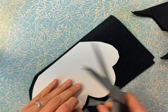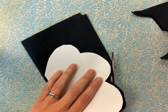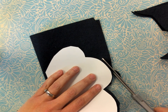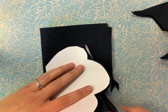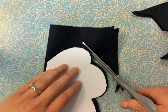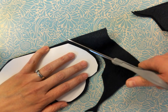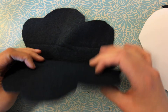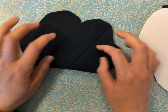Once you get that cut out, then you'll have to take out your sewing needle and thread, and we'll add any emblems or appliques that you are interested in adding before we sew the whole thing together. So now you have basically this pocket that you will be putting in your stuffing and having a plushie from there.